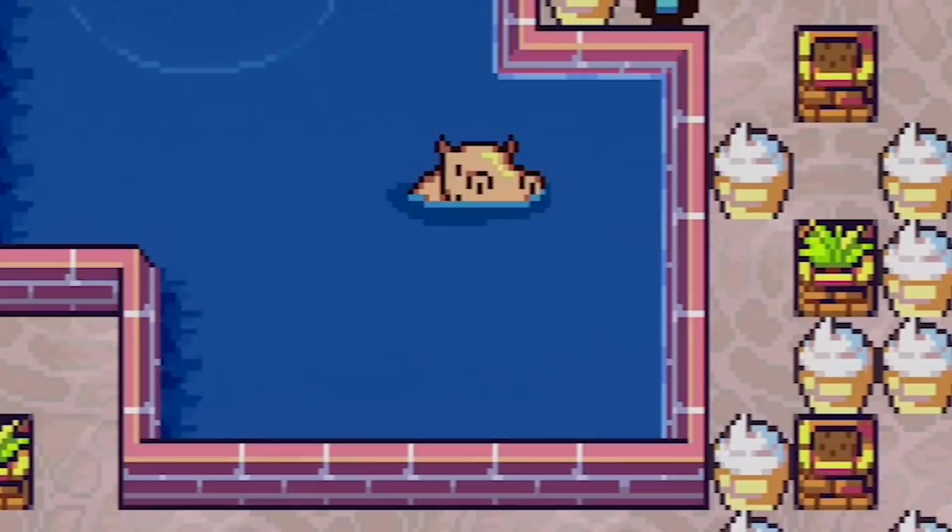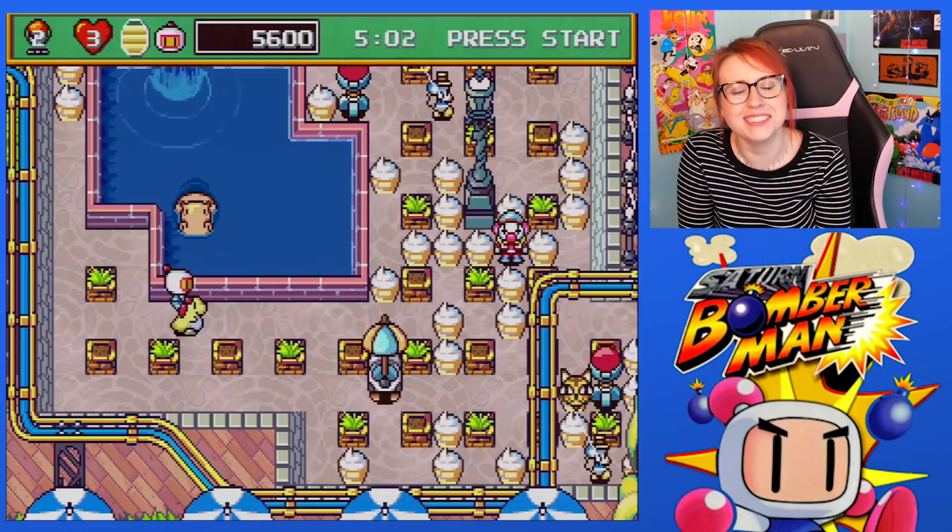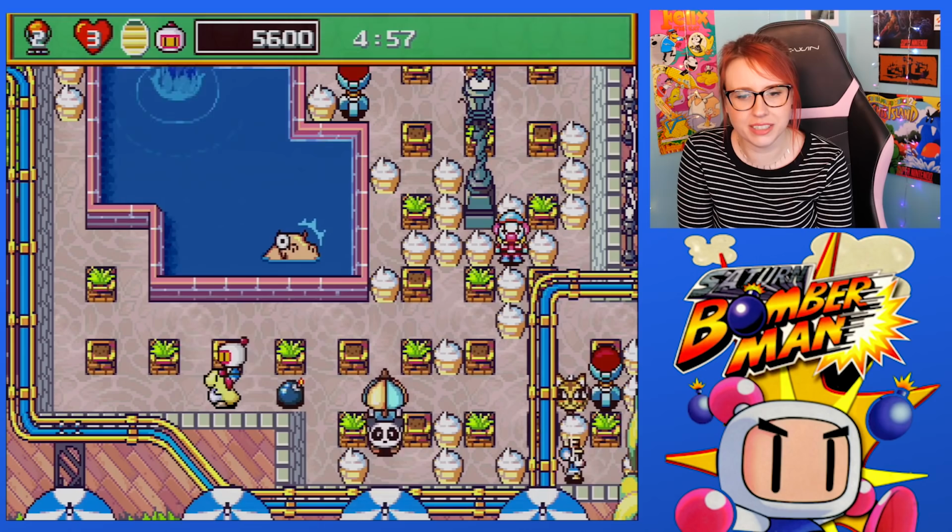Look at the little hippo swimming around. Oh, if I remember correctly, he gets scared when the bombs go off. See? Poor guy. He's just trying to swim around. He's like, I'm trapped in this theme park. Can you not let off loud explosives?